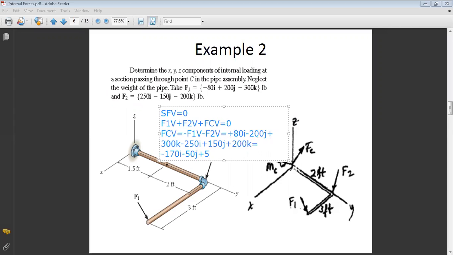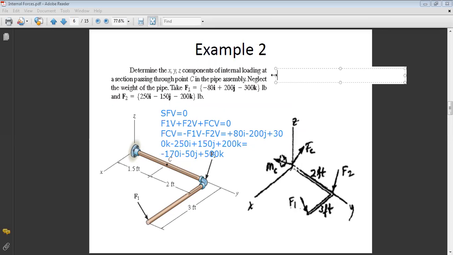Okay, so this is the internal force at C, and as you can see, it has three components, one along X, one along Y, one along Z. Now, to find my moment MC, I also now should write the second condition of equilibrium, which is sum of moments equal to 0. So now I will write that sum of moments about point C equals 0. When I do sum of moments about C equal to 0, I cancel out the moment of what? The moment of FC. So this is why it's a good idea to take moments about C.